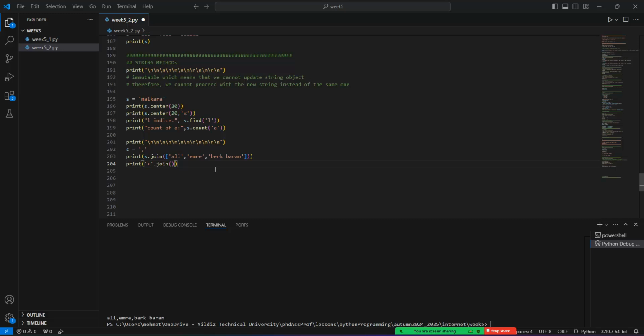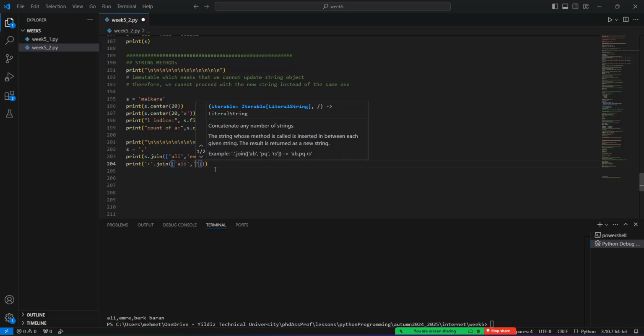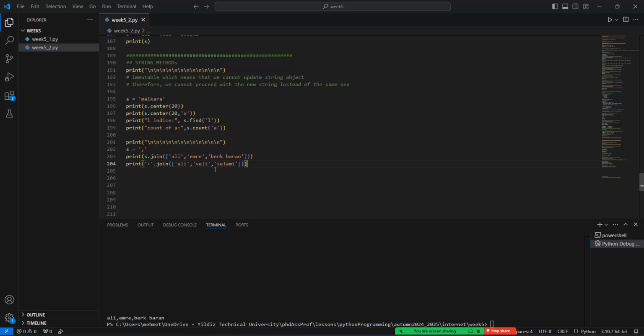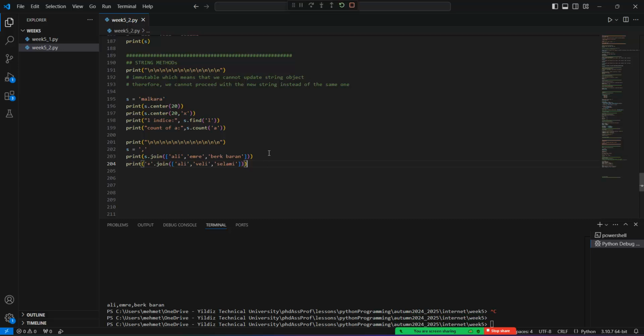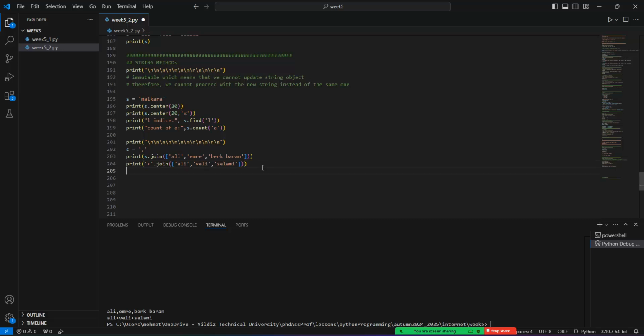The plus is a constant keyword in here, but we can join other items in here: Ali, Veli, and Selami. If I rerun this code, Ali plus Veli plus Selami. So we can join some keywords based on this information, and the list elements are joined with the plus operator in here.